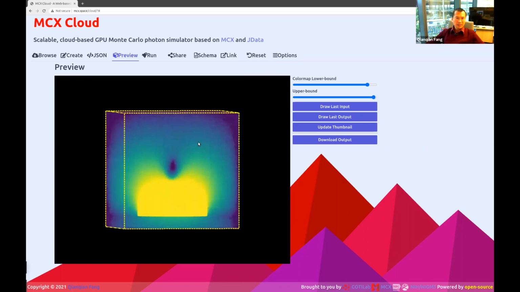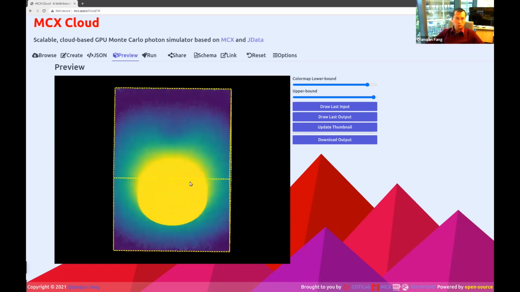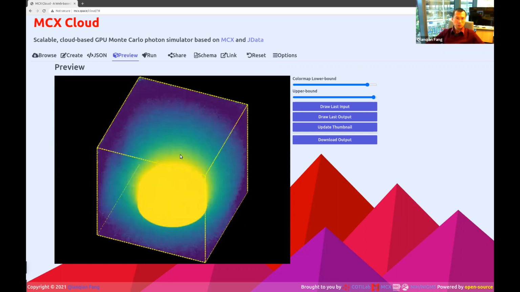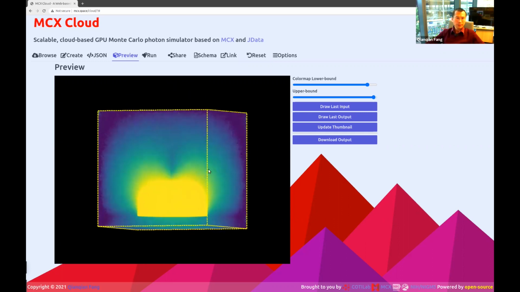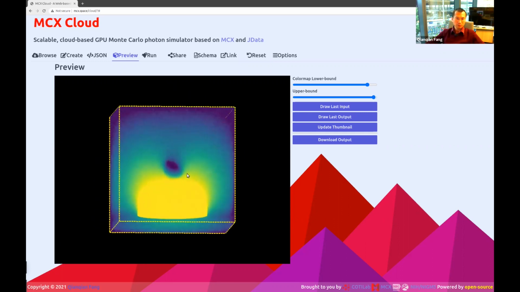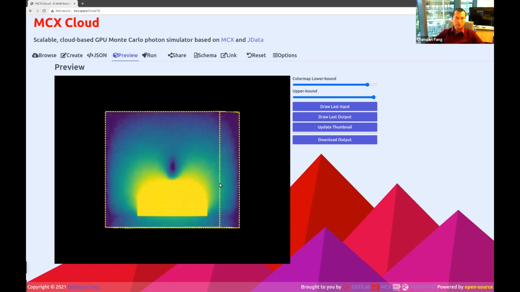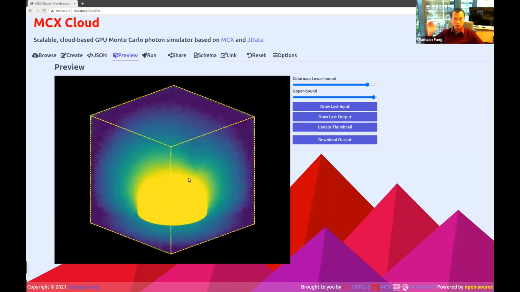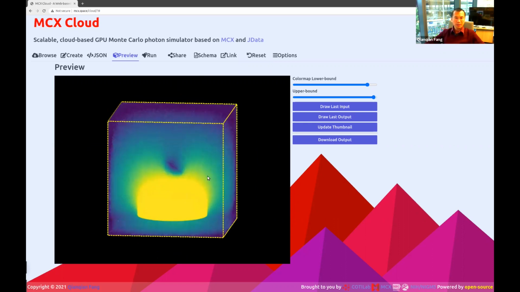We use the maximum intensity projection to show you the whole simulation output. You can see this from different views, and for every view, the maximum intensity projection is computed and then displayed on this panel.